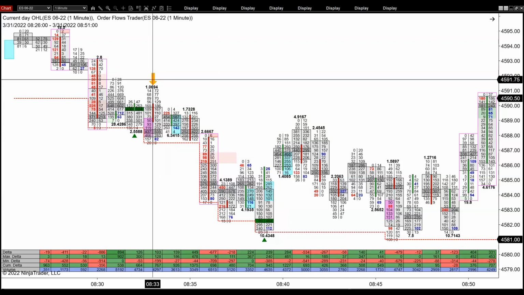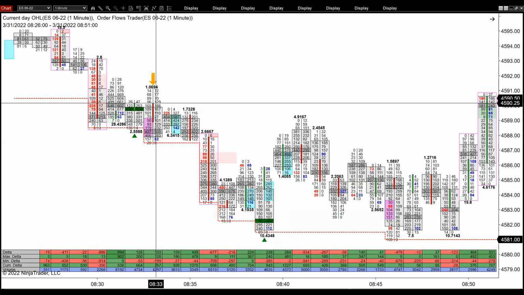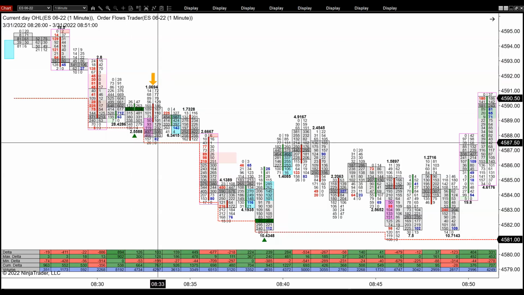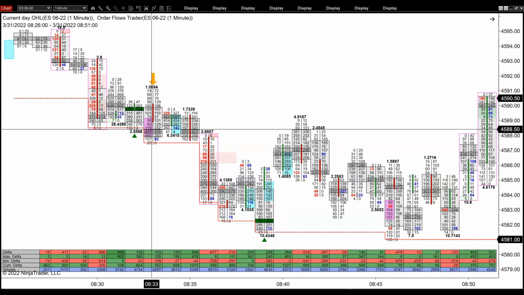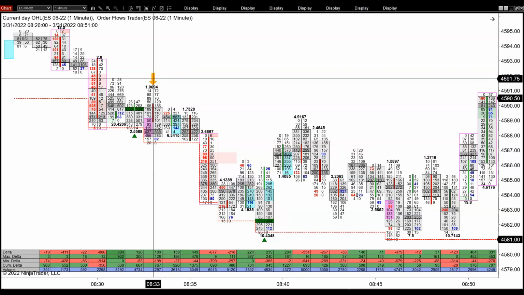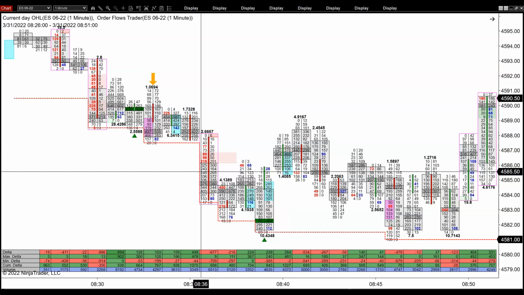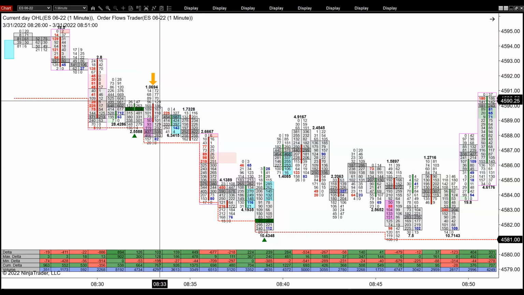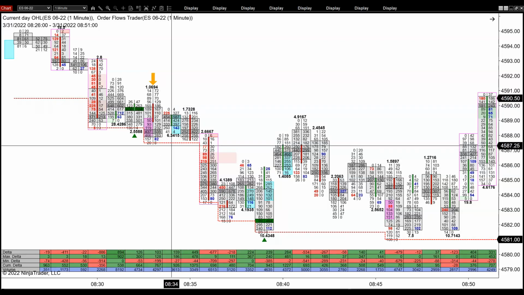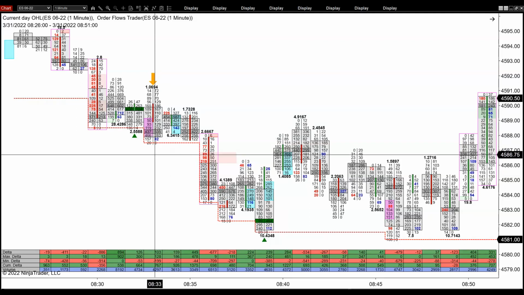But having an arrow drawn, right? It's not a red light, green light system. I still have to analyze what's happening in the market. It's going to tell me, hey, you've got market weakness here. Now, I might not want to take it because we're coming into the lows, but if the market is rallying and I get a sign of market weakness, then yeah, I'd probably be looking to take the short. Again, I'm not always keen on selling into new lows, but at least I know there's some weakness in this market. And maybe if I see some other things in the order flow, I may want to get short or do nothing.